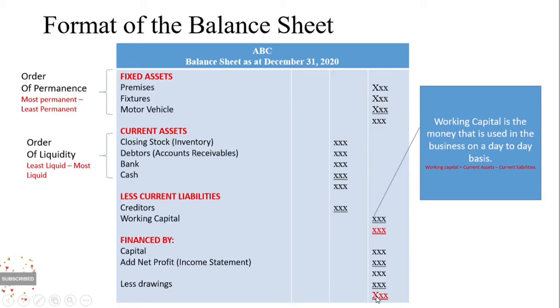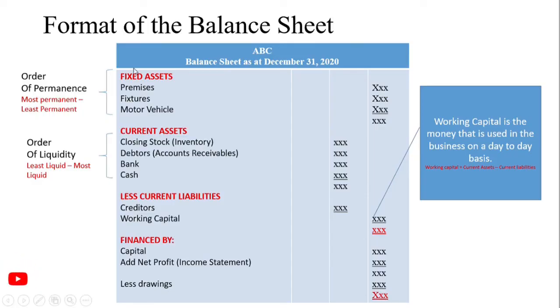It is in red, right? Just like this figure here, because they are the same figure. They are supposed to be the same figure, and that indicates that your balance sheet is correct. It is balanced. That's why it's called a balance sheet, right? It shows the accounting equation. Balance sheet is very easy.